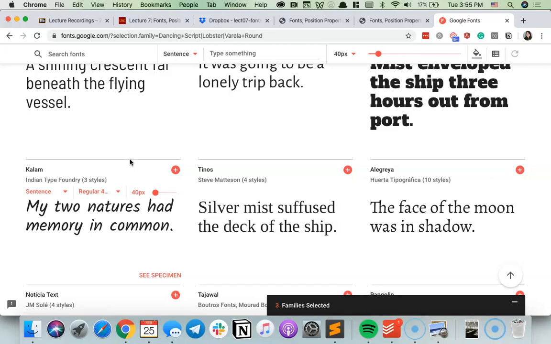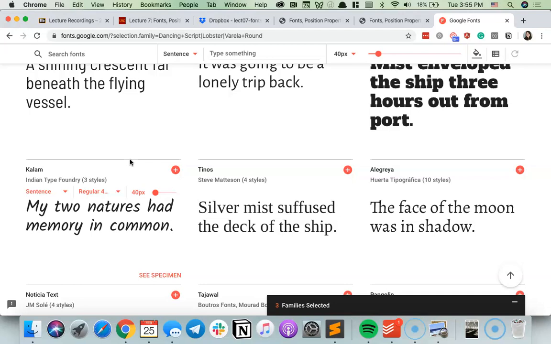The second issue is that these are all owned by Google and they're all hosted by Google. So if one day, and I don't think Google would ever do this, Google's like, hey, we're not making enough money with our ads, we need to charge people for fonts now. Again, I really doubt they'll do that because they have so much money.